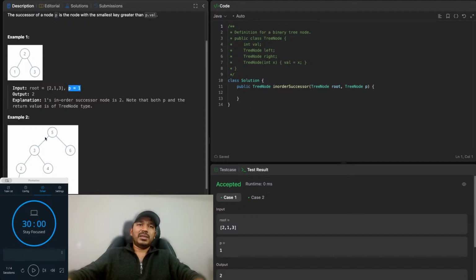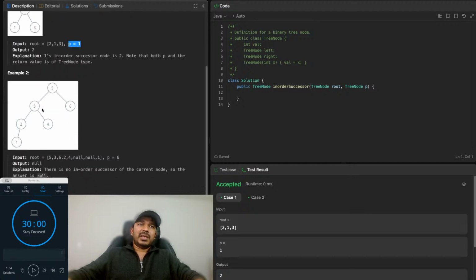So that would have been inserted here: 375 is greater than 300, but it is less than 400, so it would have been inserted as a left child here. So that would have become a successor of 300, but that's not the immediate right child. The immediate right child would have been 400.